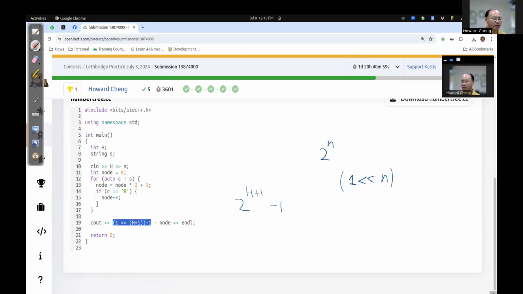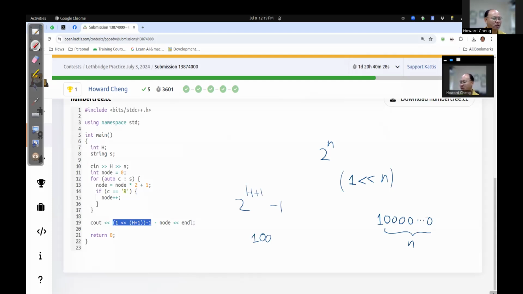Right, so if you take the binary number 1 and left shift n steps, that's like adding n zeros to the right of it, and that's equivalent to multiplying by 2, n times. It's the same as decimal, right? If you have 1 and you want to multiply by 10 squared, what do you do? You put 2 zeros, and that's multiplied by 10 squared. So in binary, it's the same thing, except instead of a power of 10, you multiply by a power of 2.